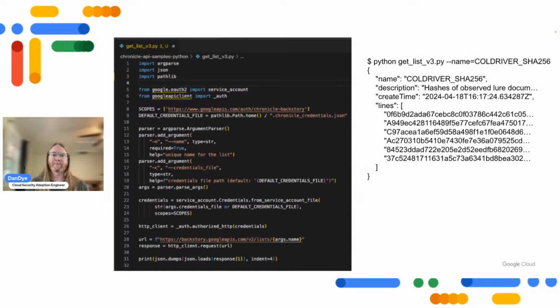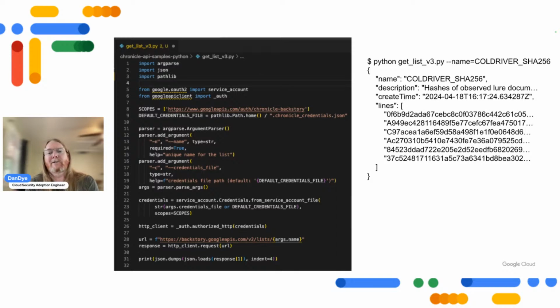and then used here to actually assign it to the variable. So if we make a copy from the samples, we get this new version of the Python script, and I'm now calling this one v3. You can see in the top here, this is get_python_v3. And here on the right, you can see it being called with a single parameter, the reference list name. And so it's taking advantage of that default for the credential file location.